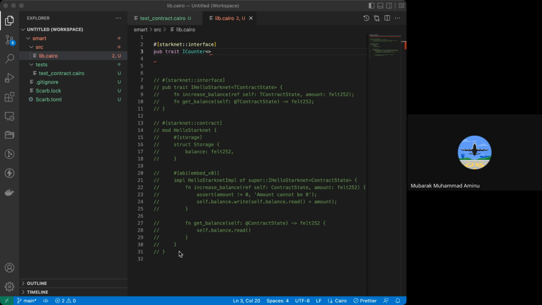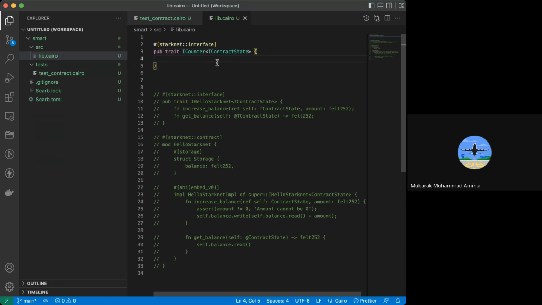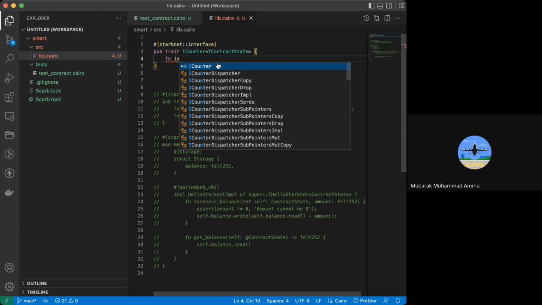And for us to do that, we need access to the states. What did I call it? Access to the states, TContractState. And the first function we want to have is increment.